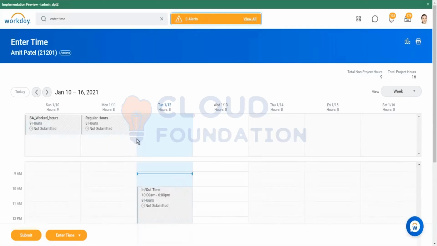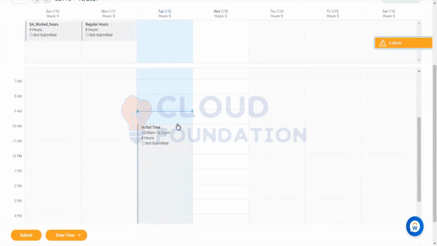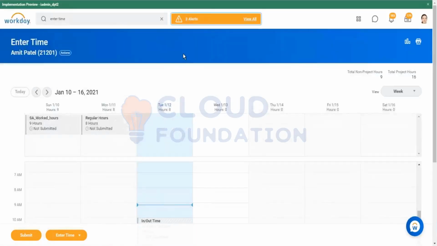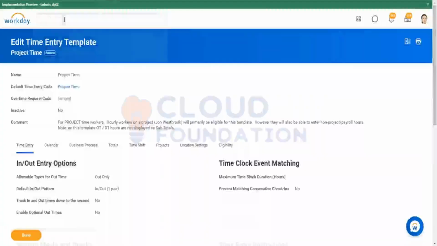All the time, remember, whenever we are using only the hours entry method, those values will always be stored on the upper side. Whenever you are using in and out time, those will be on the bottom, corresponding to the entry time, like 10 a.m. So it will be opposite to the 10 a.m. part. All right, so let's take a 5 minute break and then start the time entry template part.